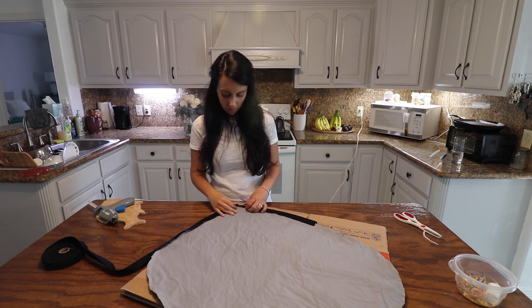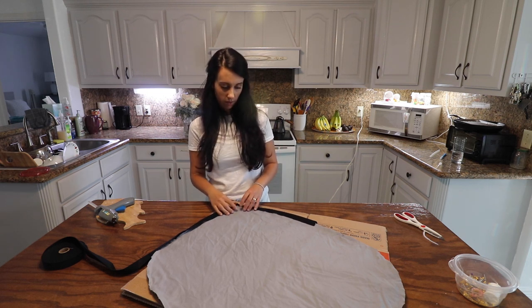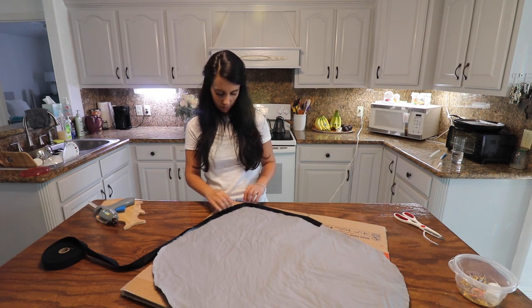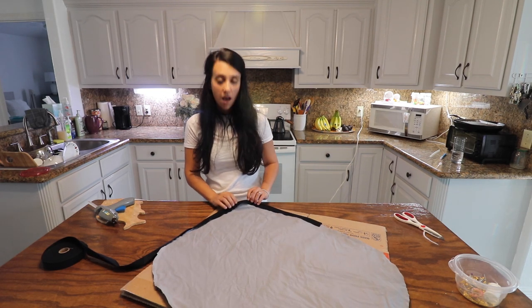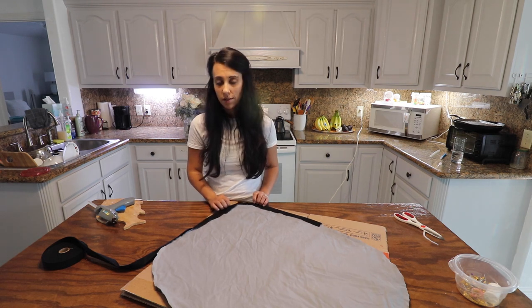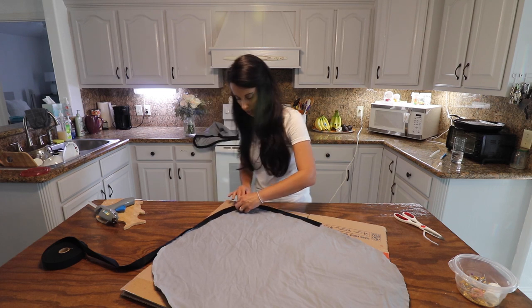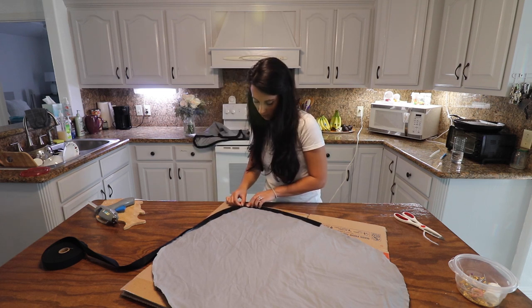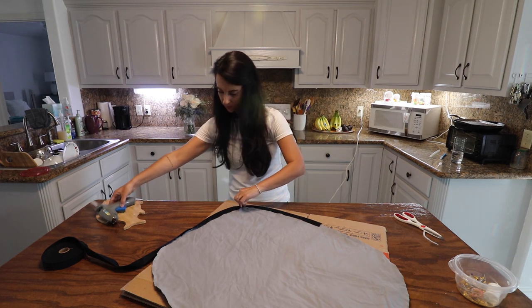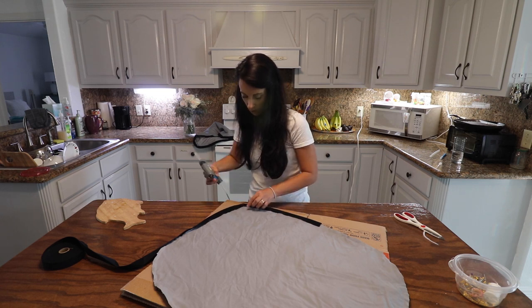All right, I had to pause the time lapse because I've been on this corner for like, I don't know, 5 minutes. I'm not keeping track of time. Anyway, the little corners here, they're a doozy. So just be mindful of that. And you're just going to have to fold it and then put a little bit of glue underneath, like a hem. Is that what it's called? Yeah, that's what my mom called it the first time I made it with her. Oh my gosh.